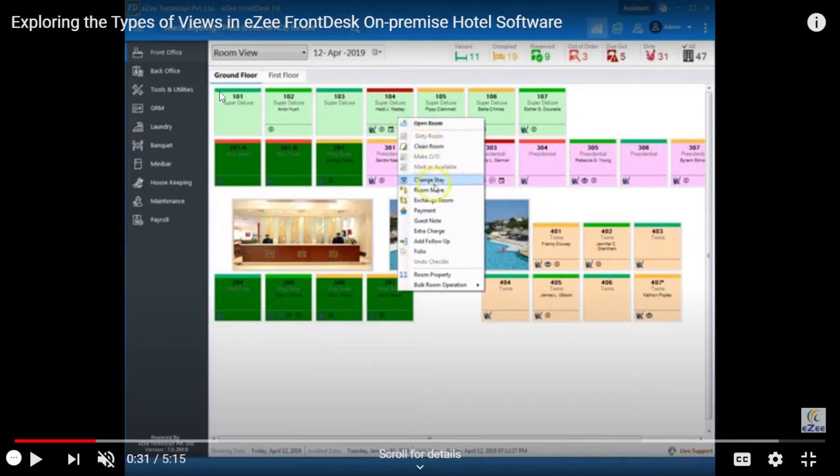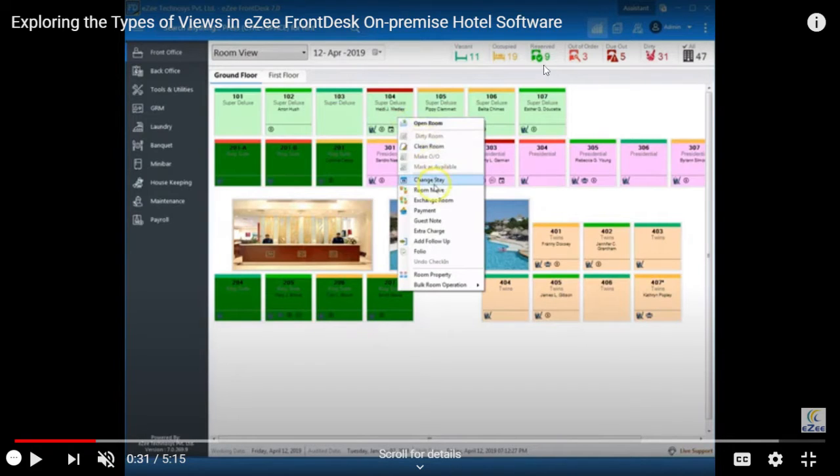Based on the color on top, this room is actually vacant. The color-coded meaning you can see on the top right-hand side here. If it's light green, it's vacant. There are currently 11 rooms that are vacant. For occupied rooms, the color coding is light orange. There are 19 occupied rooms. When you look at all these occupied rooms, at the top colored one, you can see the guest's name being included in that particular room number, right?